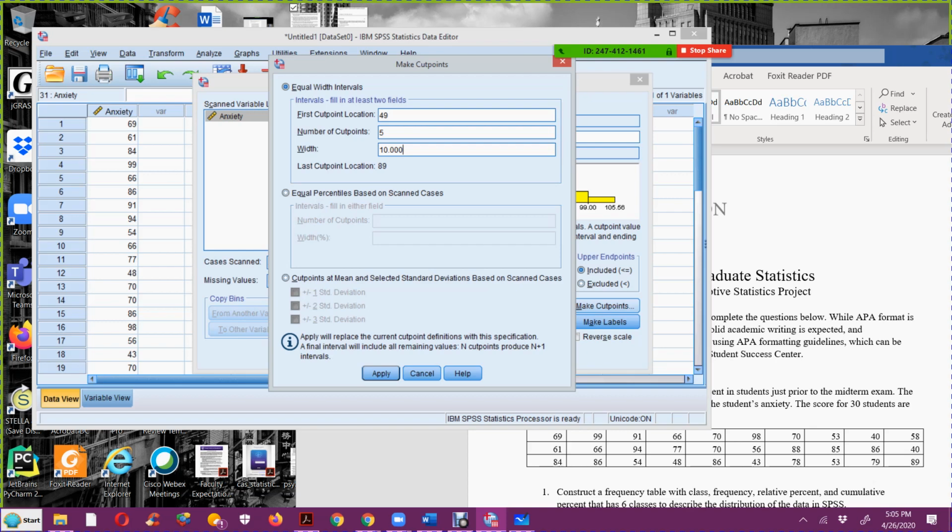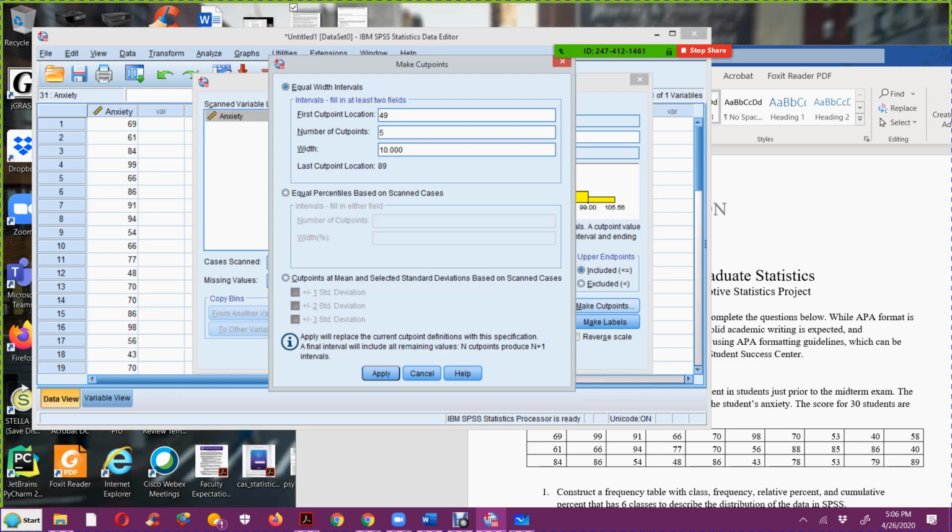And the biggest bin is going to be 90 through whatever, as big as you want, but 90 through 99 because 99 is the biggest value that I got. So these are the numbers that are going to be a nice set of 6 bins for this particular data set, and then I'll press apply.